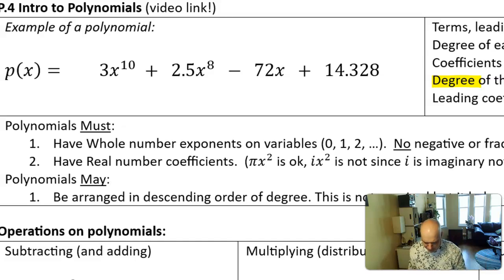So a polynomial is a type of expression that has some numbers, some variables, some exponents, and some operations, and then more. And you can have super big polynomials, you can have super small polynomials, all different kinds.